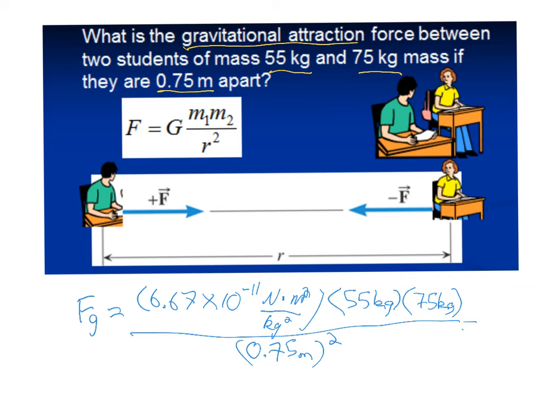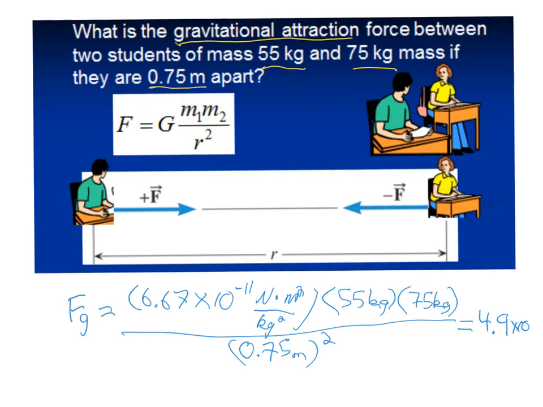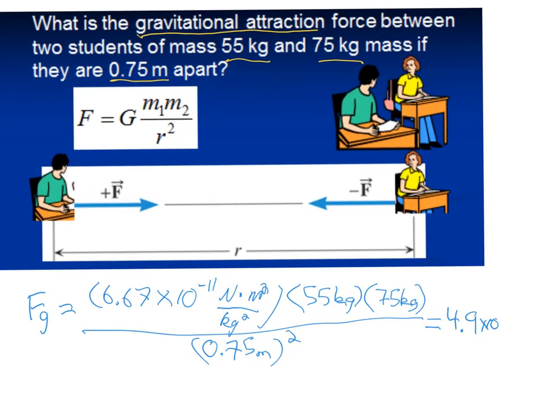And if we do the math, we should be able to figure out that the force due to gravity between these two students should come out to be equal to 4.9 times 10 to the negative 7th power newtons. I'm running out of space here, so I'm going to shift us over a little bit and rewrite that. Oh boy howdy. So very small magnitude of force, but still box worthy.